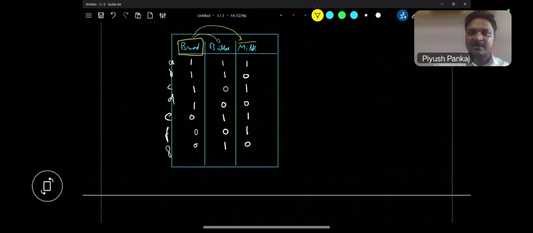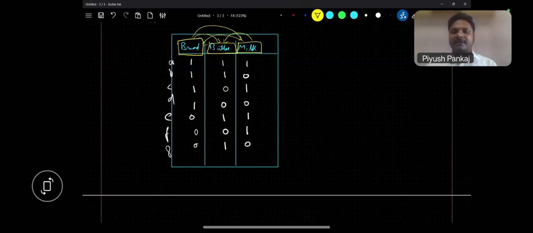If a particular person is going to buy milk, what are the chances they can buy butter or bread? So here we talk about support, we talk about confidence.